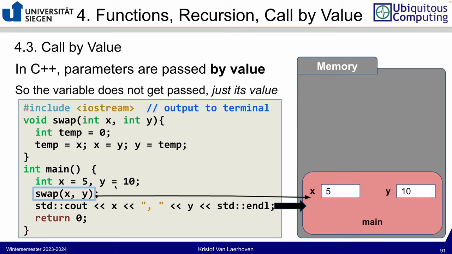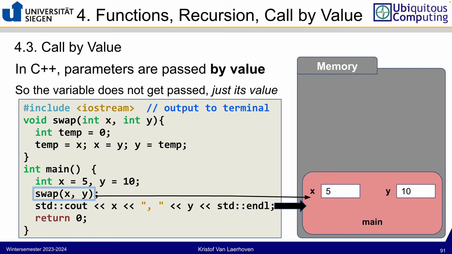Yeah. Rather than void swap, if we use int swap, will it be changing the value of int? That's a very good point, and thank you for saying that, because that's what the next slide will show you. So this is a danger, right? If you use the variable names as parameters of a function, you just have to remember that we don't take the actual variable, we just take the value of that variable and give it to the function. That's all, right? As soon as you get that, there's no problem.